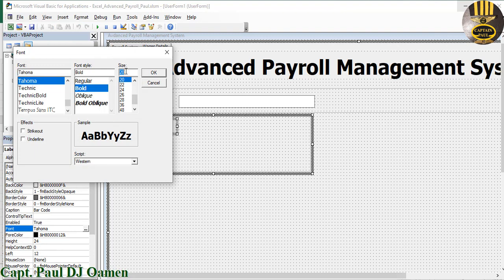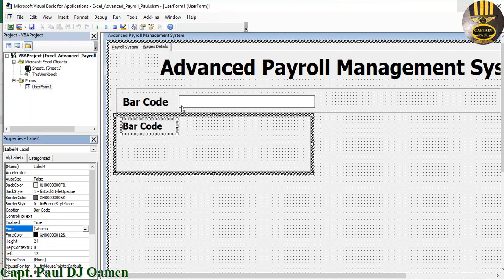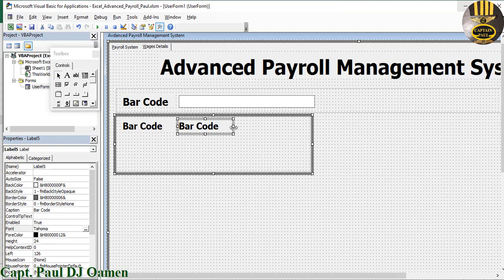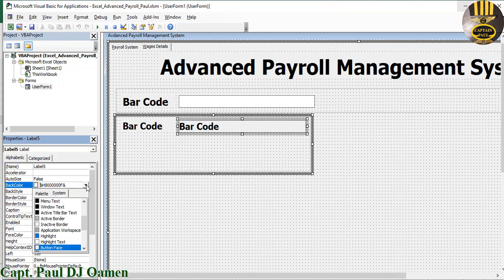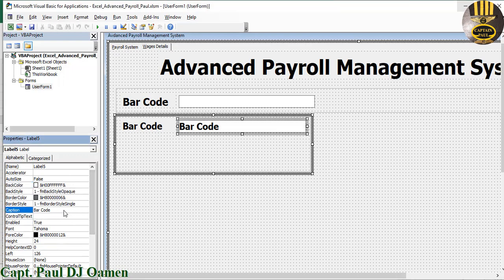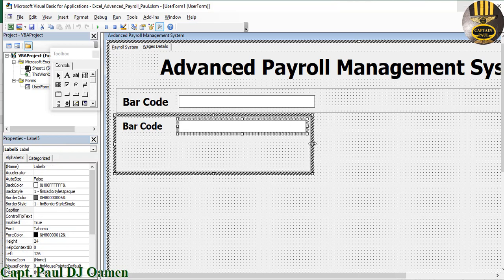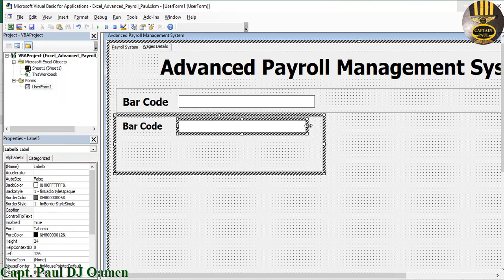Let's go for maybe about 18 or so. Right, and copy. Okay, so I'm going to change this. Just change the border style to fixed single, back color as well, change it to black. I could have used this, but I've already added barcode to it. Just delete the barcode on it, and this is going to be for my reference. There we go.